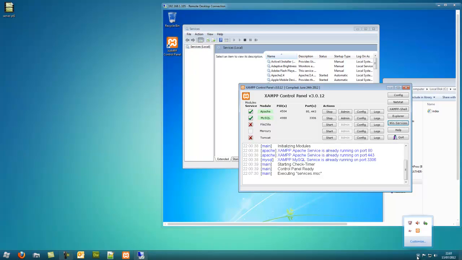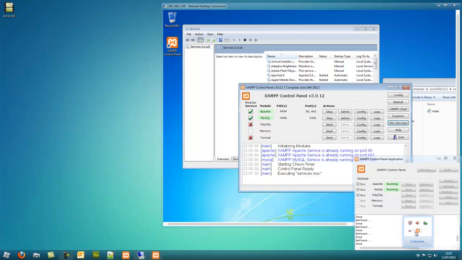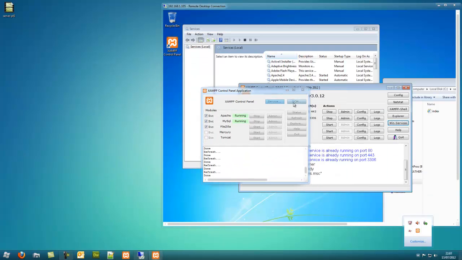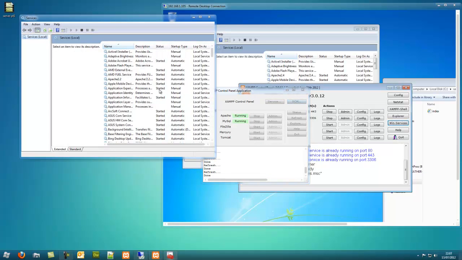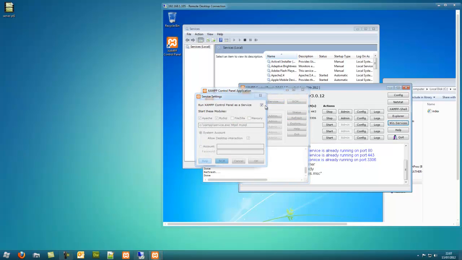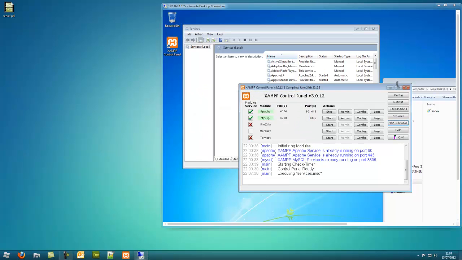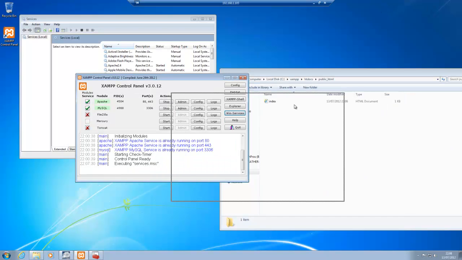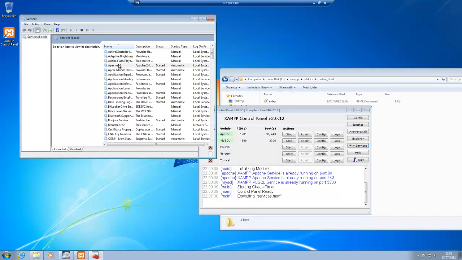On mine, let me just get mine up. And it says SCM, click that, and it should be here. Or you can click onto service and click SCM there. So there's two ways you can do that. So anyway, once you've done that, go to Apache and click restart this service.